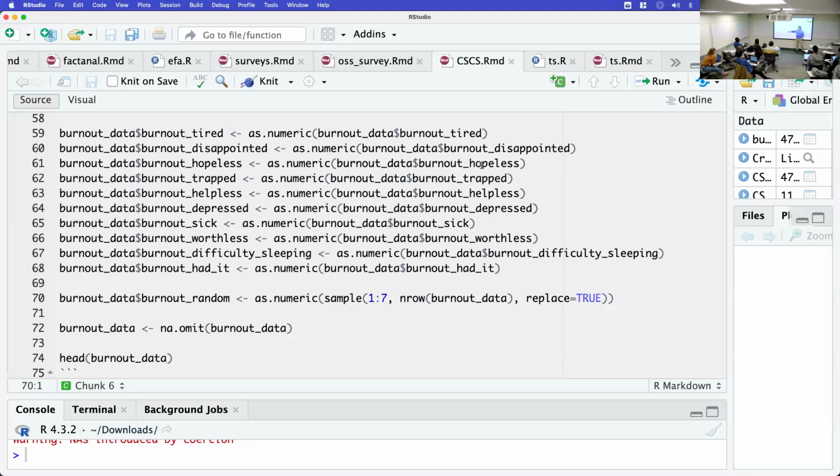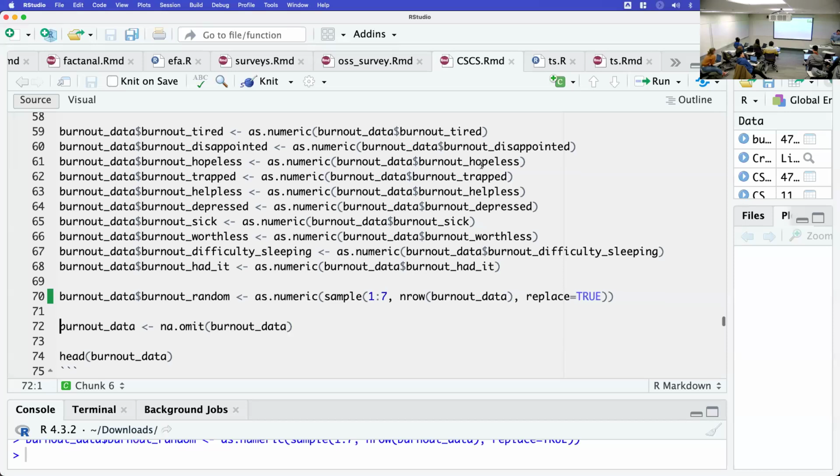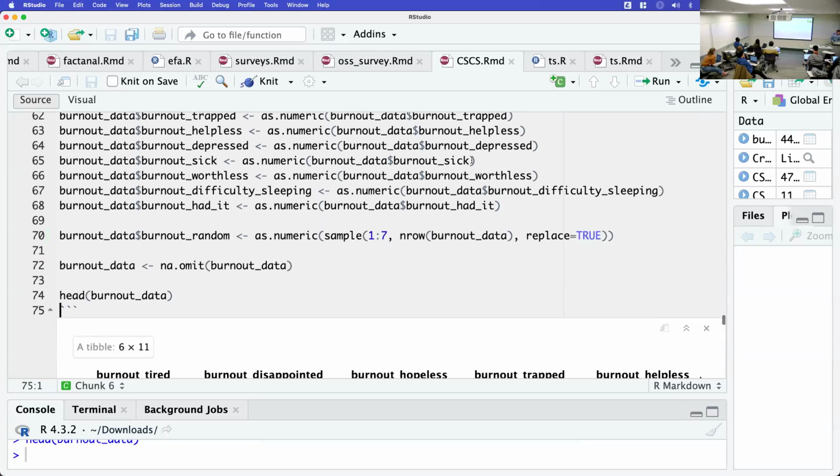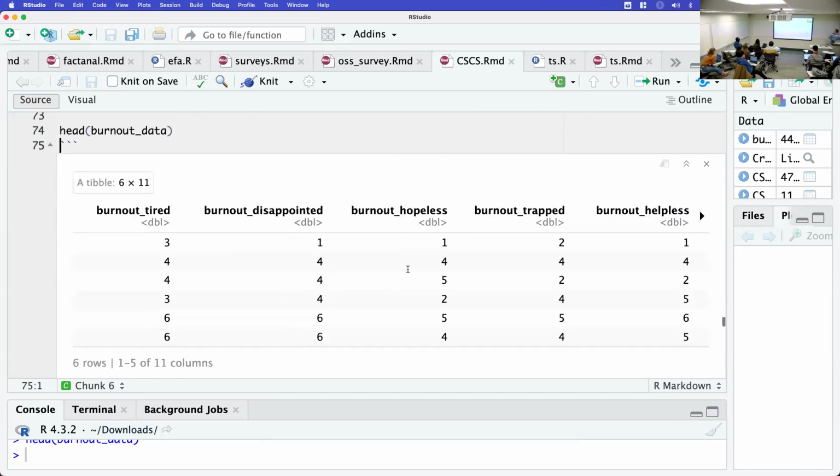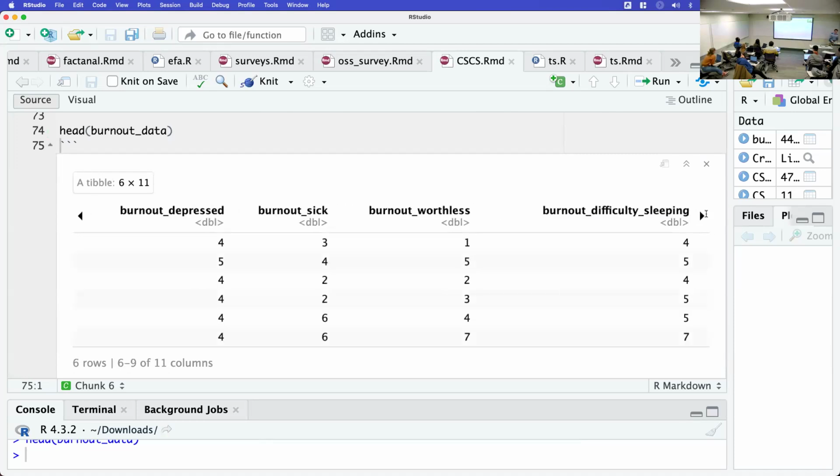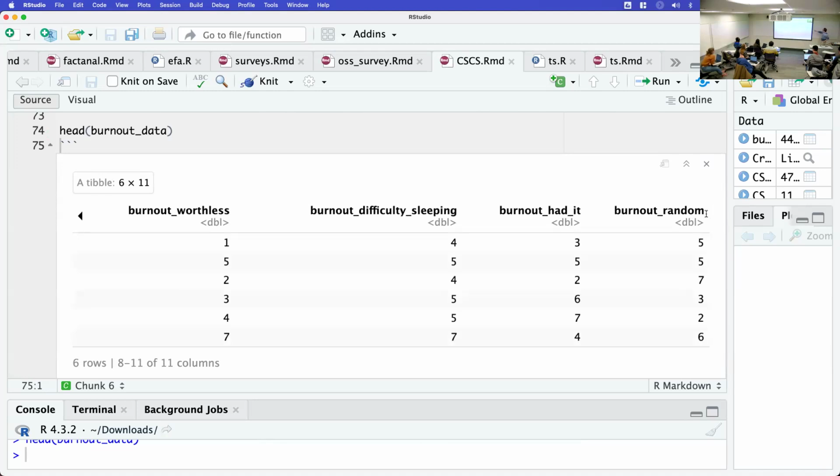And I create this fake new column to add to the data frame. Okay, so I've done that. And then it looks like this, right? So it has all the same questions we had before, except they're numbers now. And it has this last question that is randomly generated that looks the same, right?